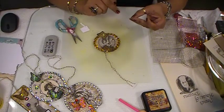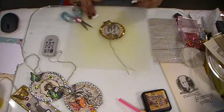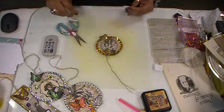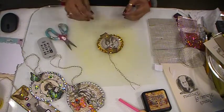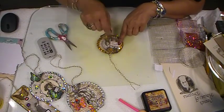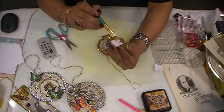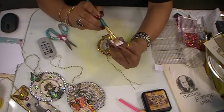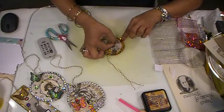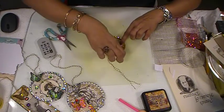It's handmade with love, not made for you with love. It's handmade with love. I cut the wrong one. Sorry about that, wrong information. It's handmade with love. So we'll put this right here. So we'll put some glue on there, Mod Podge, whatever glue you have on hand. Don't go out and buy glue. Use what you have on hand, school glue, whatever.